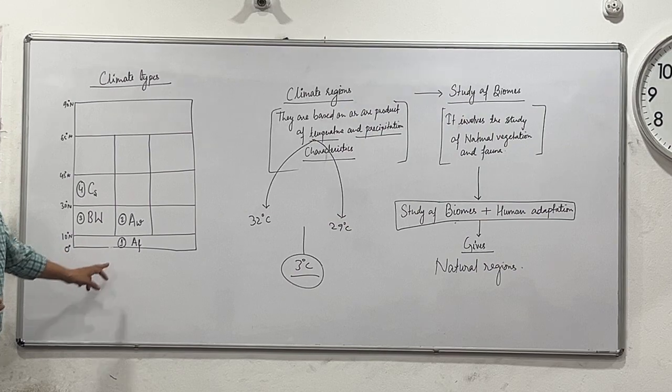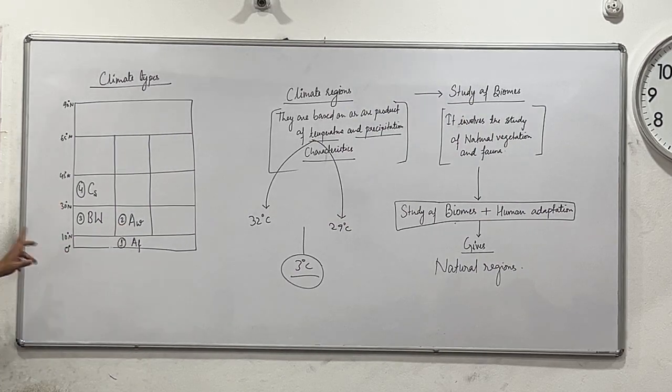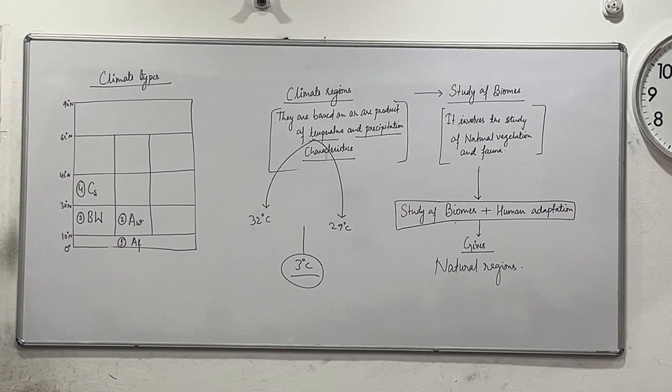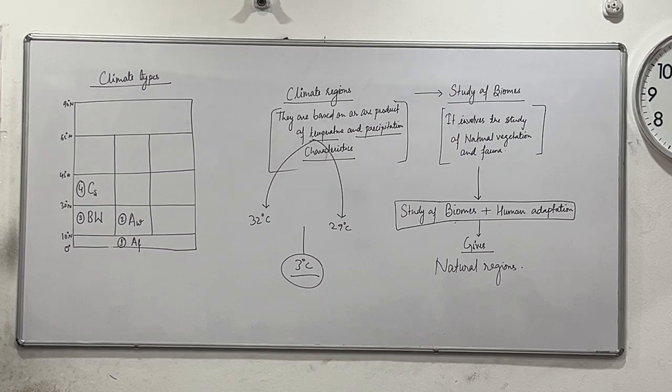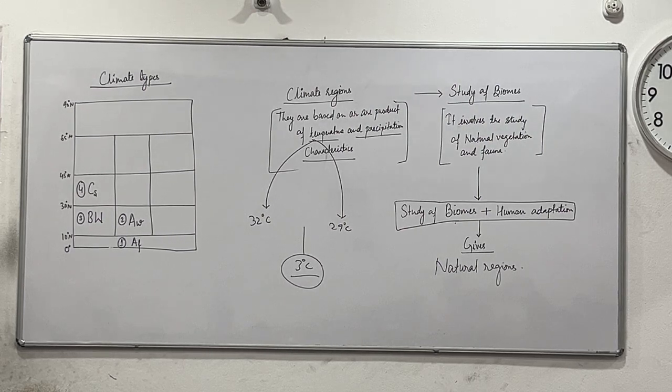Now coming to number 2, the Aw type. The Aw type is your savanna type of climate, or we also call it tropical winter dry climate. As I told you just now, you have surface temperature remaining very high. You have cloud formation, but the clouds are not fully saturated. And when the clouds get saturated and the raindrops start falling, you have environmental temperature remaining very high, and because of that, the maximum part of that precipitation is evaporated before it reaches the surface of the Earth.